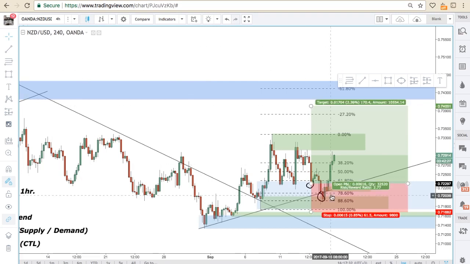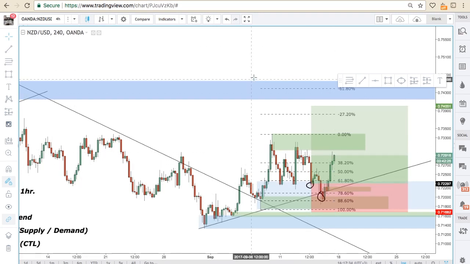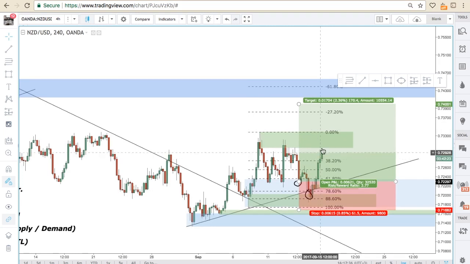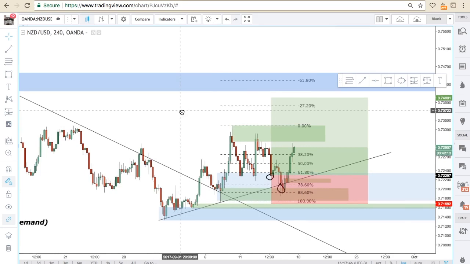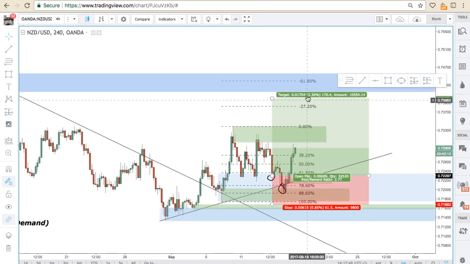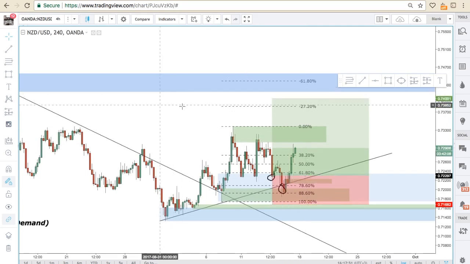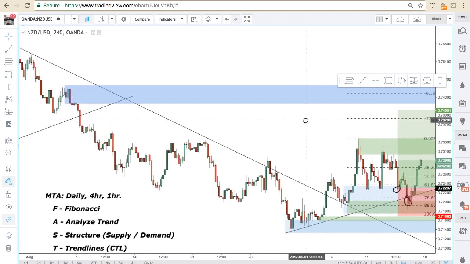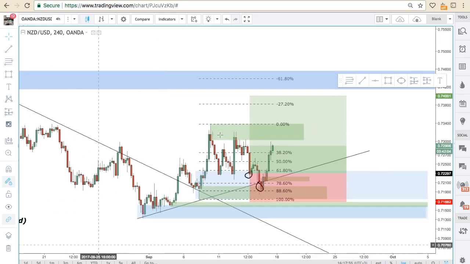So again, we have a lot of momentum coming up to here. So what do I think is going to happen? I think price is going to come up to this zone like it already has. It's going to retrace a little. We're going to see a retracement, right? Because we have a lot of momentum here. So we're due for a small retracement. And then price is going to break through this zone and come up and hit this daily supply zone there, right? That's what I believe is going to happen.